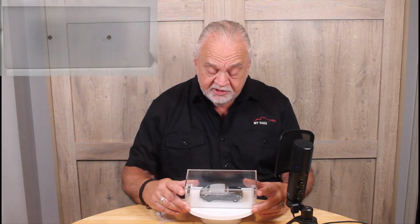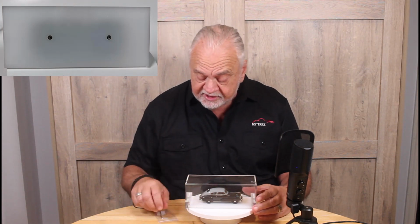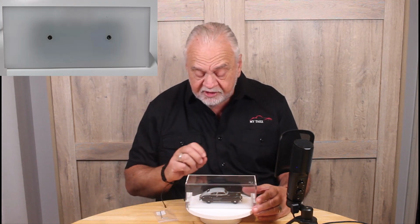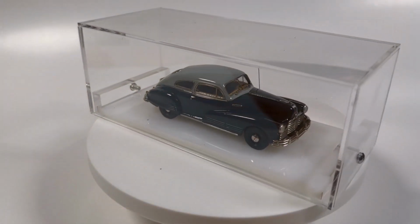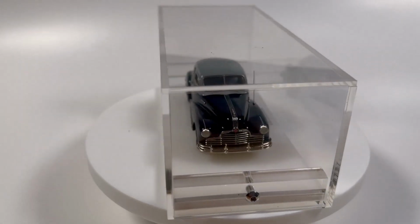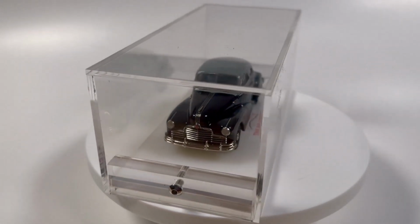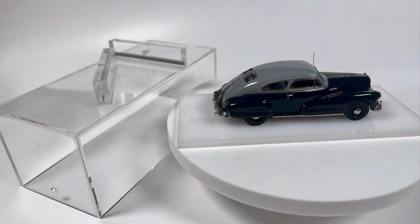If you wanted to go further, I've got a picture. You see the bottom of the base here has two screws in it. You'll need a different type of screwdriver, but you can remove the model from its base. It's almost a shame to do it because they've done such a great job of bringing this package together. And here's what the casing looks like, just so you can get a good look at it. But let's take it out of there. I'm not going to do that here on the camera because it's going to take quite some time. We'll take it out of there and take a look at it.